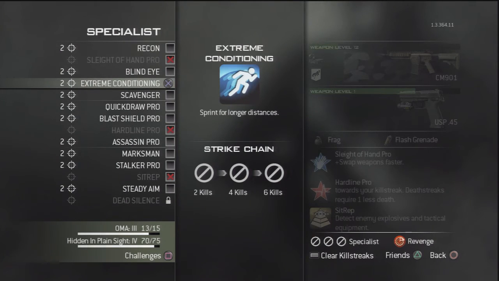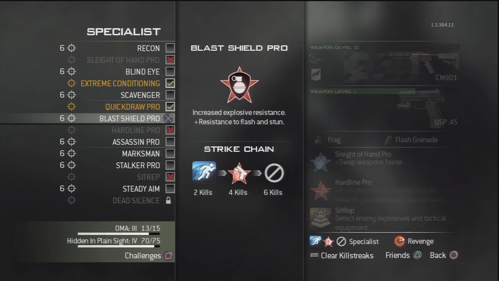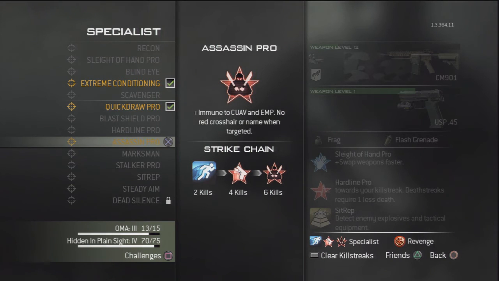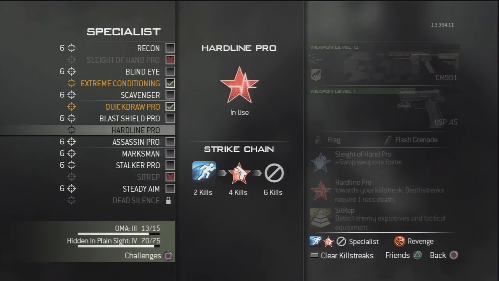Alright, so for my second perk setup, this is a rushing domination type setup. And first off, I have extreme conditioning because as soon as you start the game, you should run over to your A or C flag and capture that objective, get your extreme conditioning. Then you're going to use your extreme conditioning to set up somewhere around maybe B or wherever they might run towards your spawn.